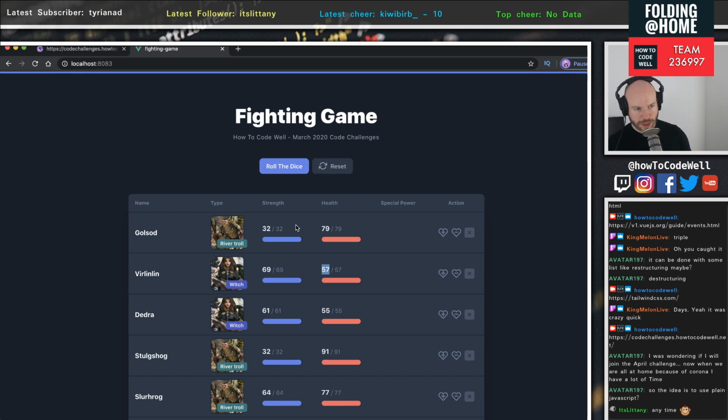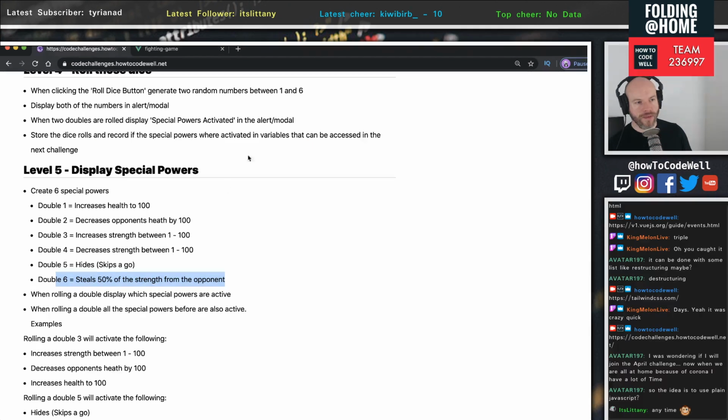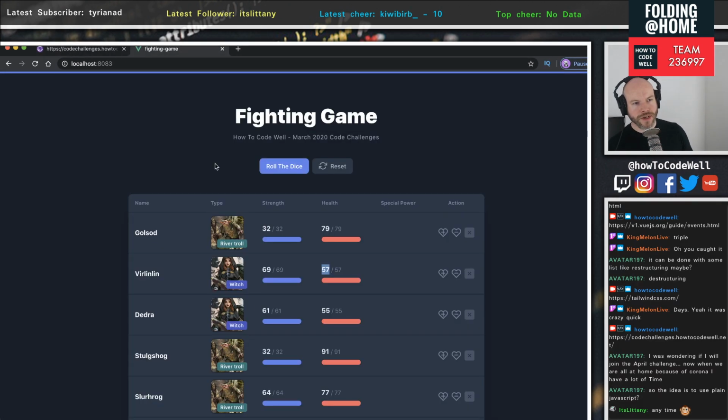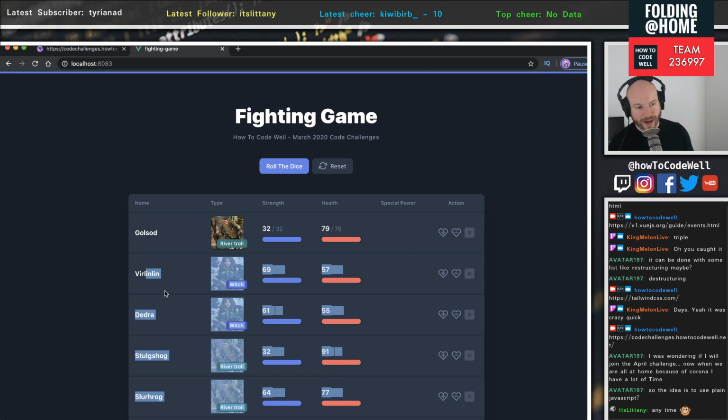Before this, obviously, the special powers are divvied out and supplied. If, for instance, the skip a go, hide, skip a go goes, then we just literally skip a go on this. And that may affect that another player has to skip too.